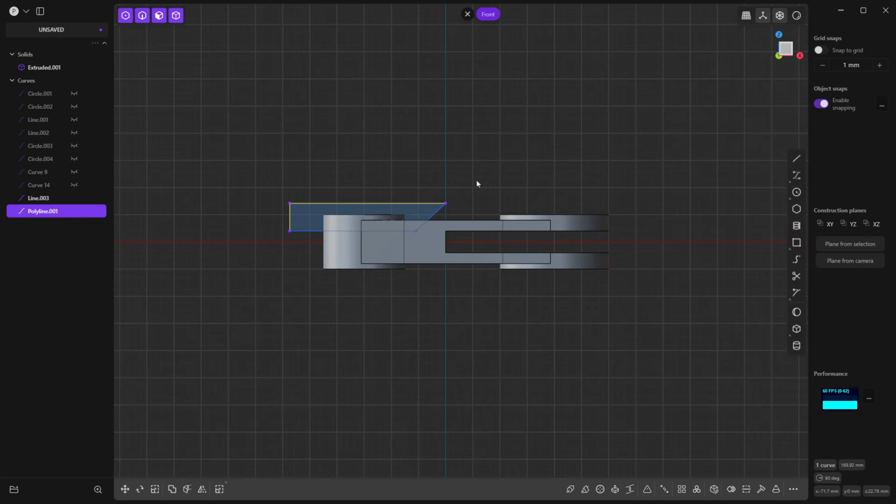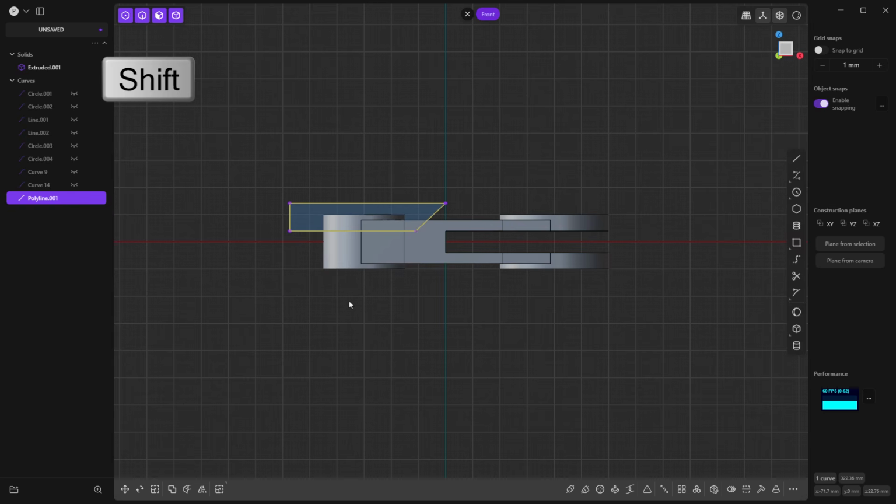The reason that's important is because we can use those to extend at a tangency direction. We can use it to extend so that we have 90 degrees between these edges, and it really helps overall. So we're going to shift select, join, and now we've got a single set of polylines or lines, and this can be used as a cut tool.